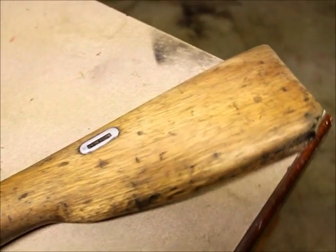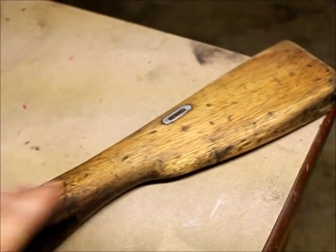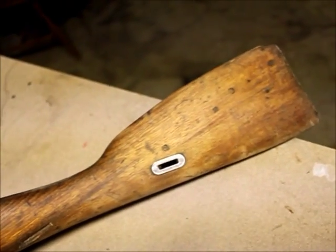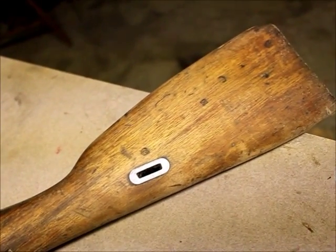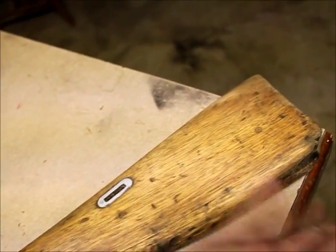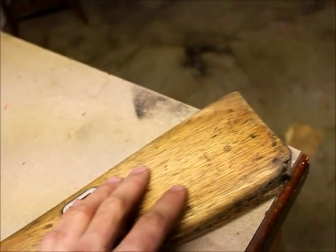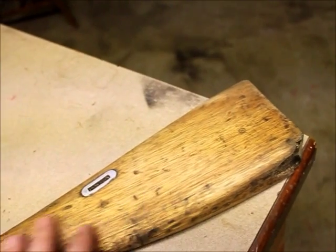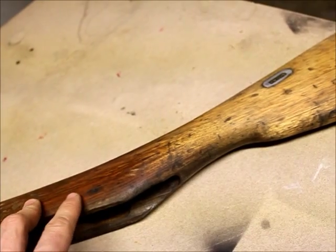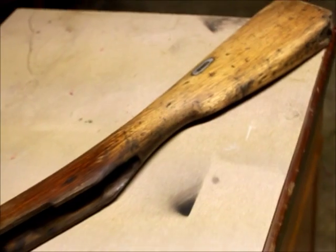Alright guys, so here's what I got so far. And I've only done just the wood stock area back here, the buttstock. And I've only done one side, and I've come to the conclusion that I really need a lower grit sandpaper. Because all I'm pretty much doing is buffing this thing right now, which is not what I want. I want to get rid of that and make it look just a little less crappy back here. So I'm gonna go to the store and get some lower grit sandpaper, go over it, and get a better outcome.